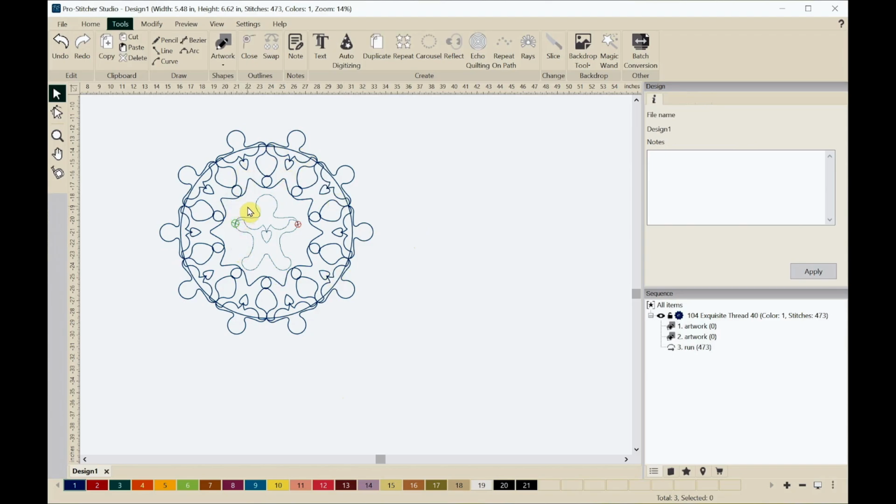Now I know it's not Christmas, but this is kind of a fun thing to know that you can do with the gingerbread boys. So think about it for a minute. If you've got pumpkins, a pumpkin decoration for Halloween, you can put pumpkins around in the circle and a pumpkin on the inside. Maybe if you've got little bunny rabbits, you could do that for Easter and put a bunny rabbit. So whatever the holiday is, you can take a design and put it on a path in the circle, and then put one of the designs inside, and you've got a fun design that you can quilt out on your quilt.